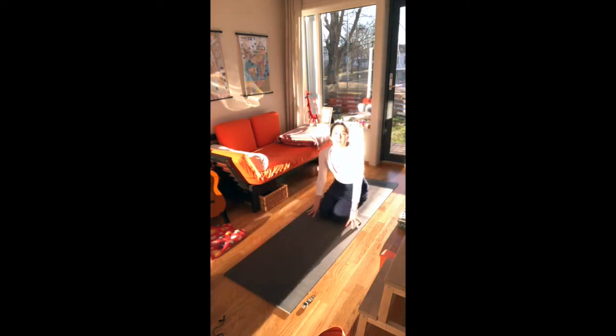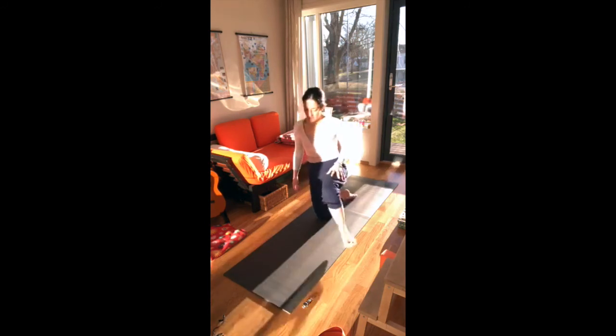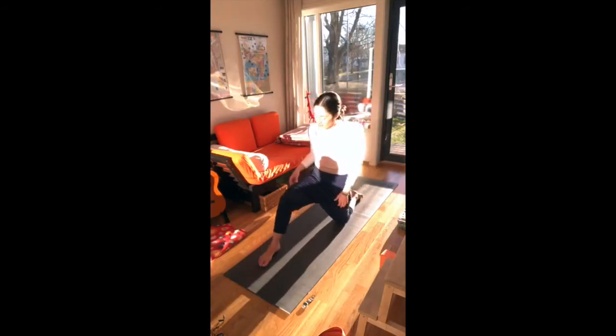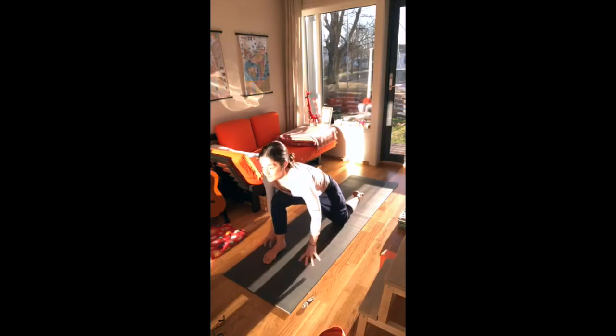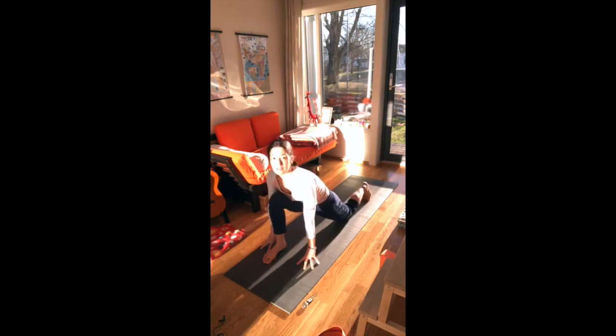So we'll do a couple of lunges, low lunges. Low lunges are very good for the hip flexors, but also with the arms it's good for opening the whole front of the body. So bring your right, no, and I'll do the left side so you can see because it's a sequence. So bring your left leg forward and bring your fingertips to the mat, and you can tuck your back toes and bring your knees slightly further back.